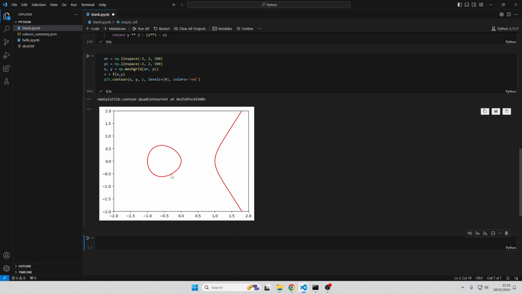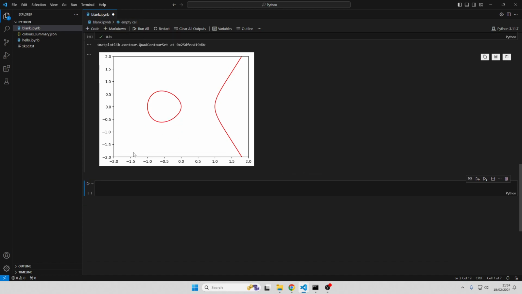You can see that this is what's called an elliptic curve. You get a closed curve here that's quite close to a circle but not quite circular, and then there's this arc here, and in fact this arc runs out to infinity in both directions, but we've only shown part of it. Okay, so that's one example of an implicit plot. We'll do another example.